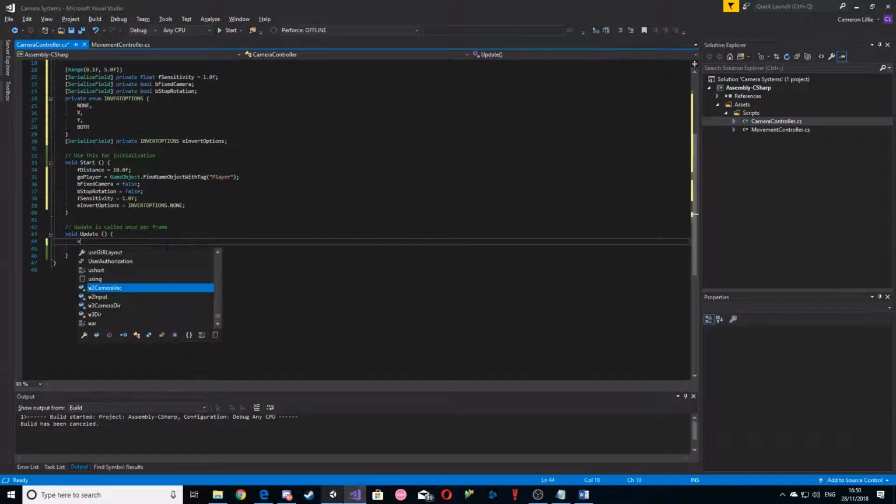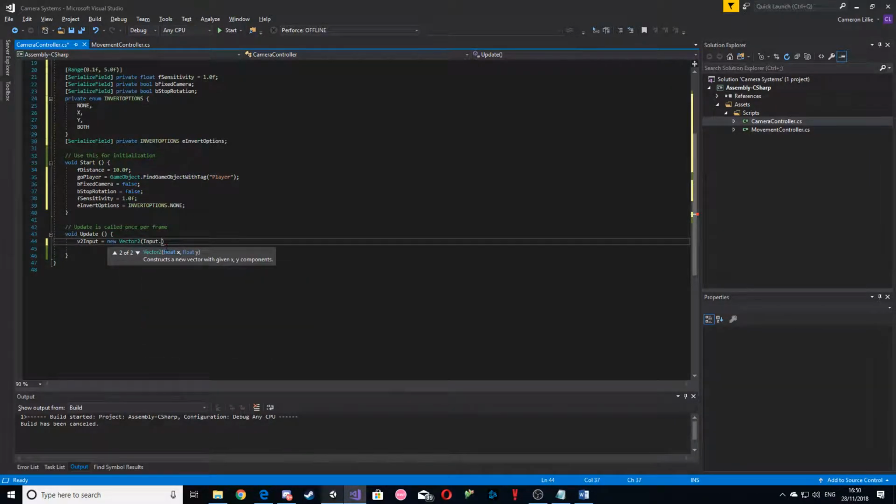Okay, now on to update. We're going to start with getting our V2 input. So we're just going to cache them in a vector 2. We're just going to copy paste this axis. Make sure I actually change the X to a Y. Here we go.